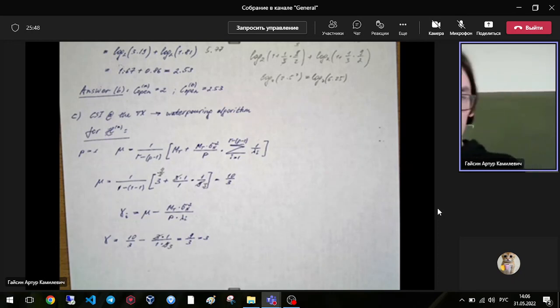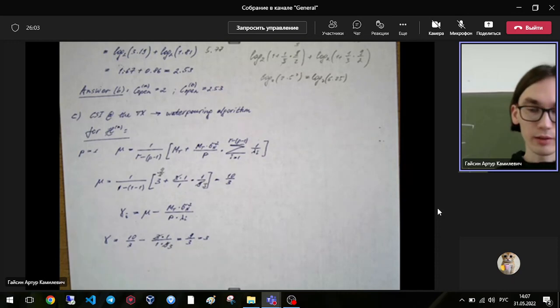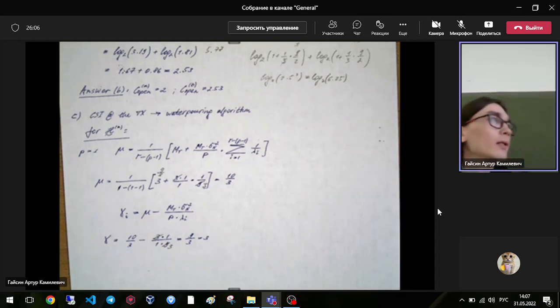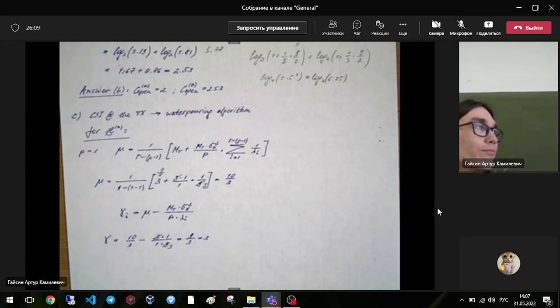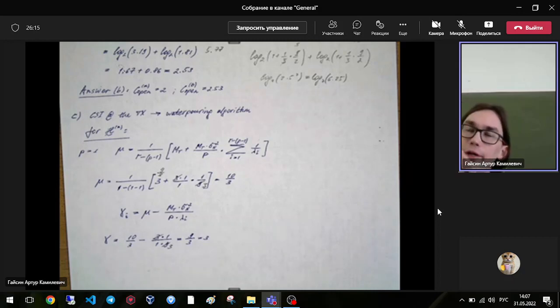So next, maybe I will use another page. Let's calculate the same thing, but for channel B. So how we can decide in which direction, or using which antenna, we should transmit, because you can see in this case we have only rank 1 of a channel, so we can say that we have only one good path and 2 very bad paths.